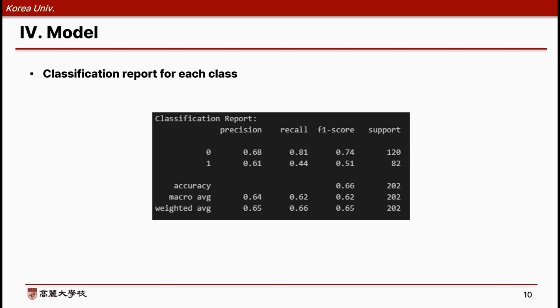This indicates an imbalance in classification performance, with the model being more effective at identifying class 0 instances. While the overall accuracy of 66% is mid-level performance, the imbalance in recall between the two classes suggests room for improvement, especially in detecting class 1 instances.